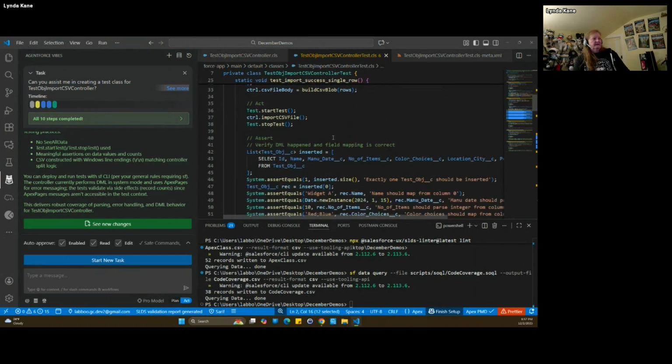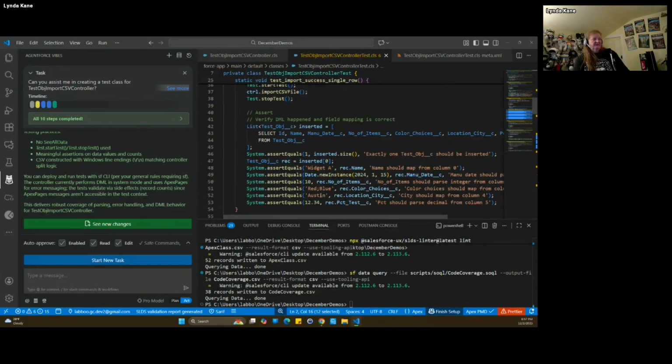It then writes the asserts. Note that it's using the older System.assert statements rather than the newer Assert class statements. So that might be something you definitely want to watch for and fix. I kind of feel like it's using the older statements because it's been trained on pre-existing code, and that would have been more prevalent since the Assert class is newer for Salesforce.